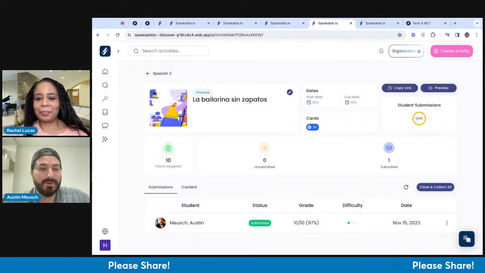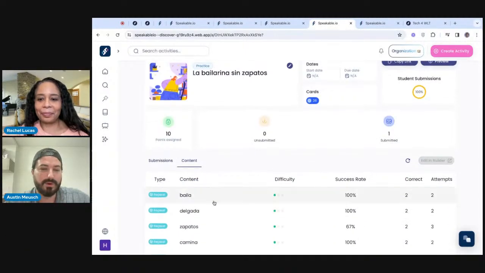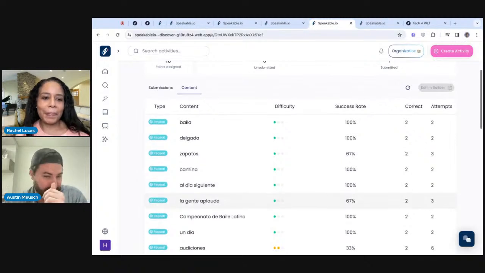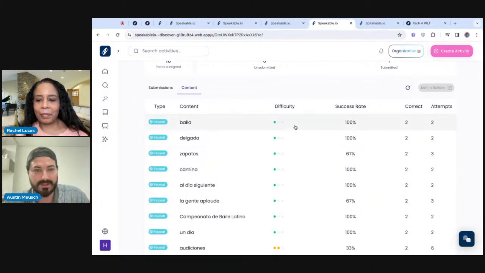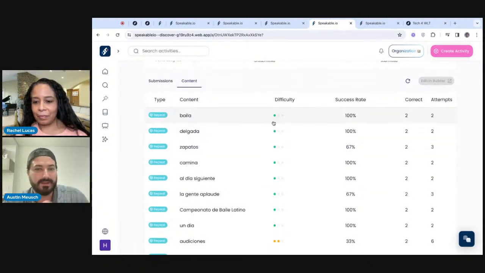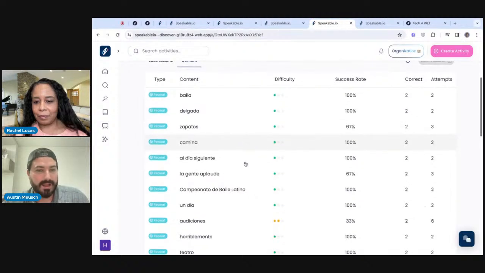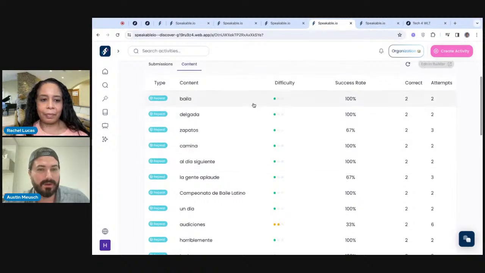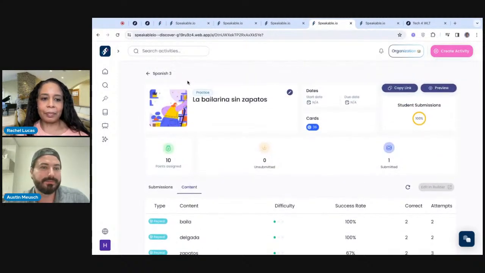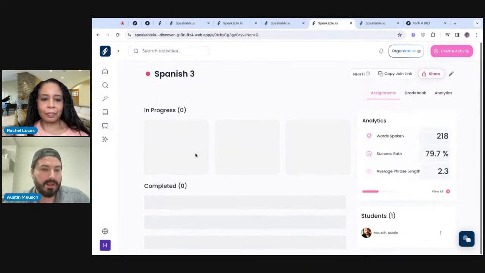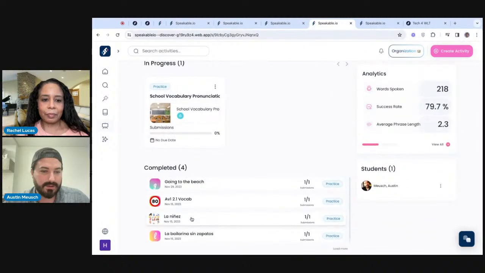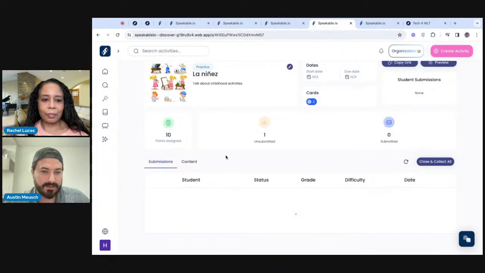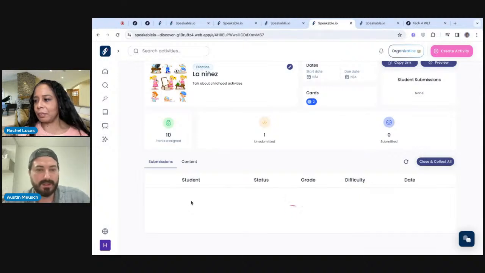Yeah. And for that, the content tab gives you a roll up of everyone in the class's results. There was just one person in this, so there isn't a ton of data, but this will aggregate how the students performed on each card. You'll be able to see that certain ones were more difficult, and you can address those with the whole class too. And with those respond cards, I think this assignment has respond cards, you're going to have a lot more in-depth information on those.